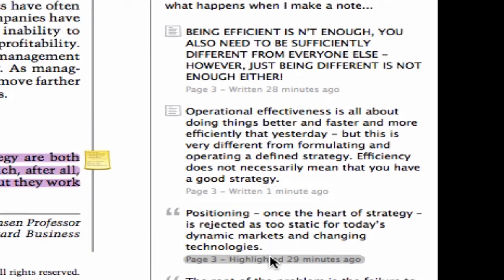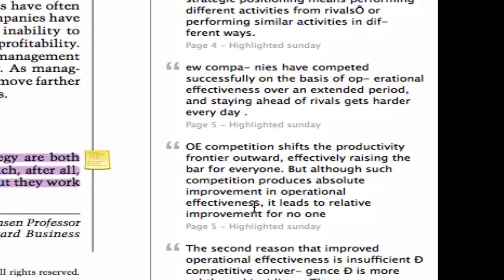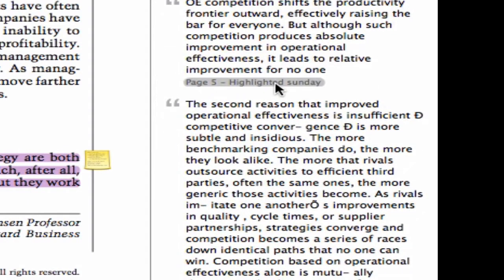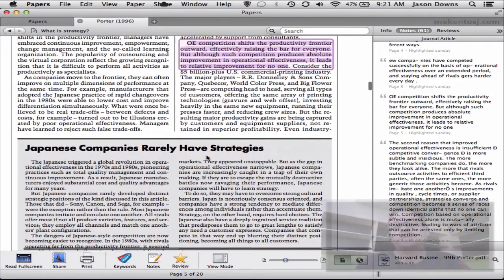I can click down here, all of the notes that I've gone through, all the highlights that I've made, and if I click on it, it'll just take me straight to that section in the paper. The important bit about that is that I'll then print these notes out, and then I'll try and make connections. I'll read through what I've highlighted, I'll read through the comments that I've made on the way through, and try and make some sort of connection about what it is Porter's trying to say about exactly what is strategy.